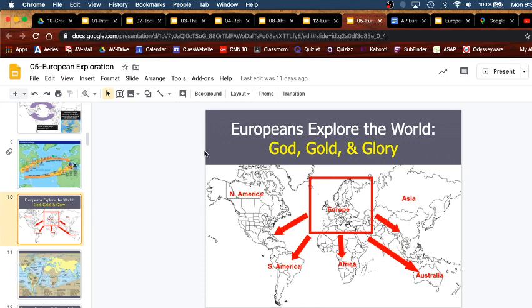Christianity. There were a lot of people who legitimately wanted to spread their Christian faith around the world. And so the places that they took over, the places that they went and explored, they wanted to save people's souls. And there's also a political motive behind it. Some people were authentically just trying to spread Christianity, but there's also a lot of people who were trying to enhance their own political power, because if people are Christian, then the political influence of the Pope is expanded, if you can kind of see that. So there are some authentic people who just want to save people's souls and spread Christianity, but there's also the other side of the coin, that if people believe in Christianity and you're a Christian leader, then you have more control over the people that you conquer.